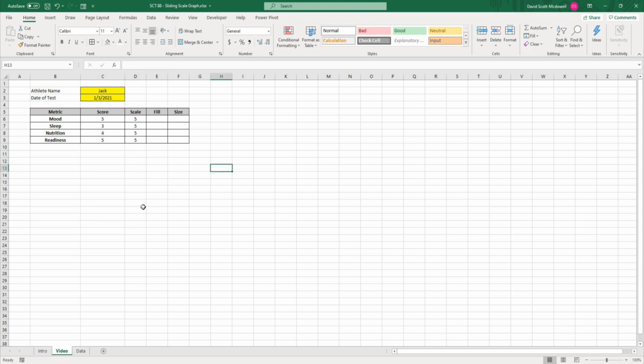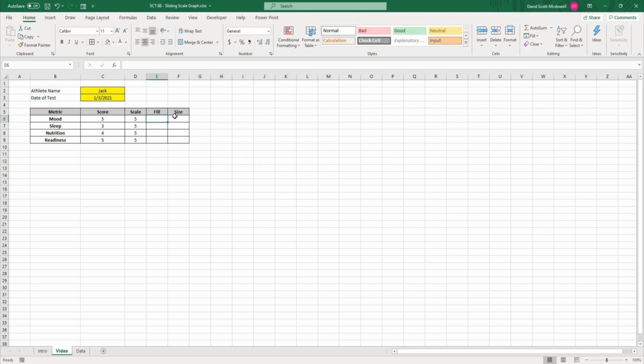The way that we're going to have to make our graph is actually what's called a stacked bar graph. So we're going to have two series that stack one on top of each other. So for example, our first series might be this block of cells, and then our next series is going to sit on top and then sit on top again. So what we're going to create is actually one that goes sideways, but then has another one that sits on top of it, and then another one on top that sits as the marker.